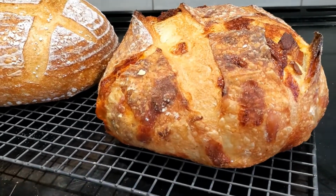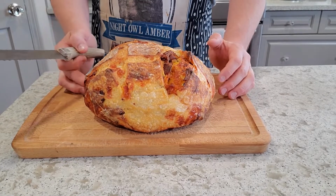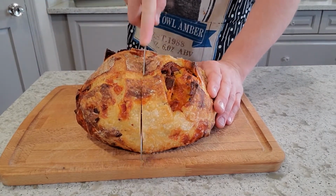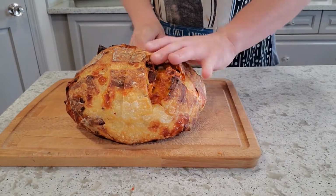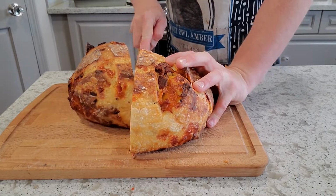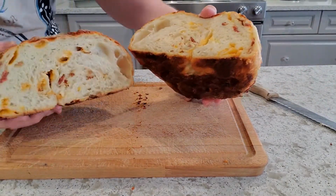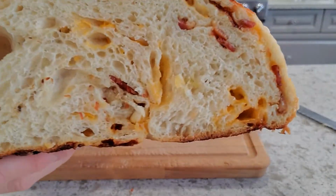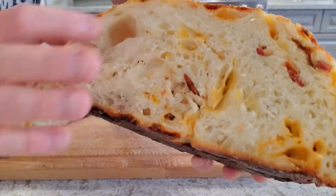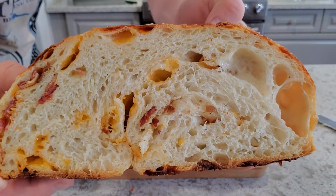Now, let it cool. All right, I was only able to give this an hour. I'm kind of rushing this a little bit, so hopefully everything's nicely set after the bake. Nice and crispy on the outside. Get through the bottom. Bottom is beautiful. Oh, and look on the inside of this here. It smells phenomenal. I can smell that cheddar. There's the bacon. It's all the way through. Oh, a couple of little bigger pockets there. That's all right. This other side here too.